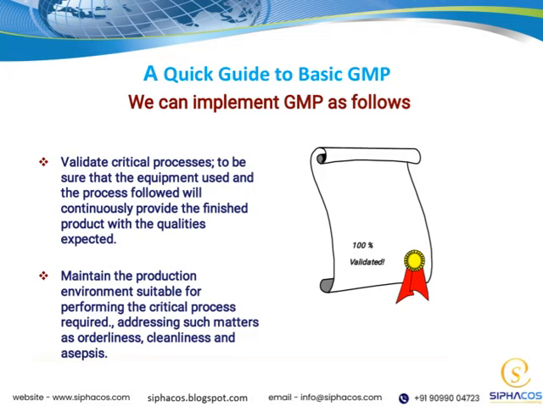Let's take a quick look at a basic guide to GMP, or good manufacturing practices. This is really the foundation for ensuring quality and safety in our production processes. First, it's important to remember that GMP covers all aspects of production, from starting materials to the final product. It's about having strict controls in place to prevent contamination, mix-ups, or errors.